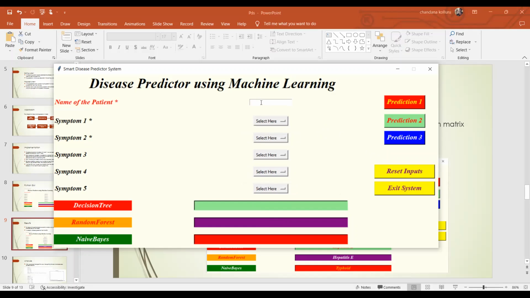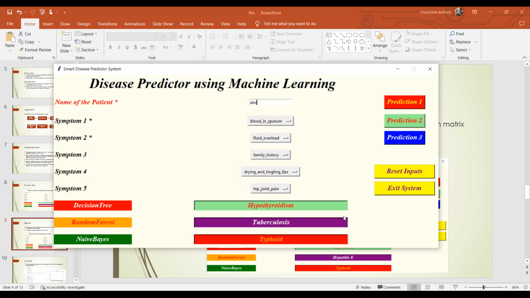We can reset the inputs and test with some other symptoms, and then check how we would be predicting diseases for some other symptoms. Now let me just type something random here. And then I'm selecting pretty random symptoms so that you can see how each classifier predicts a disease. See, here you can see that all the 3 classifiers did predict different diseases. So not always does this predictor show the correct, accurate disease, but sometimes it may go wrong, which is in return the error rate of 7%. But we are trying to improve the accuracy of the classifier with more data, and trying to achieve a greater accuracy rate in our future work.